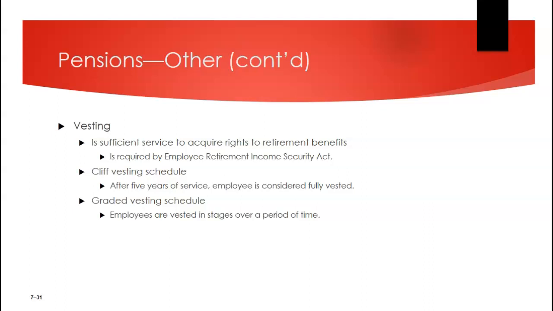Vesting typically means when you start working for a company, you get vested over a period of years. So let's say, for example, I started at St. Francis University. I may have to work here 4 or 5 years before I get employee benefits. Things like retirement, benefits like tuition for my kids, for example. Typically speaking, the standard model is 5. We call it a cliff vesting schedule. After 5 years, you're vested in the retirement plan. So if I worked less than 5 years, even though I was paying into my retirement, I may get very little or nothing out of it.